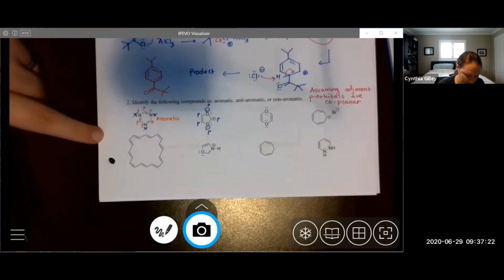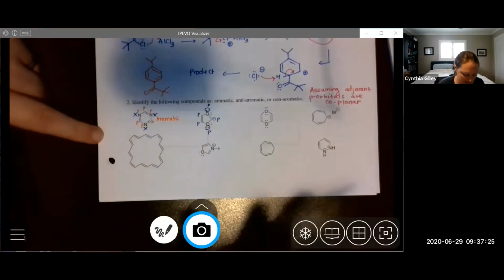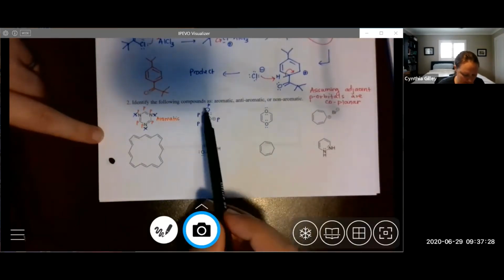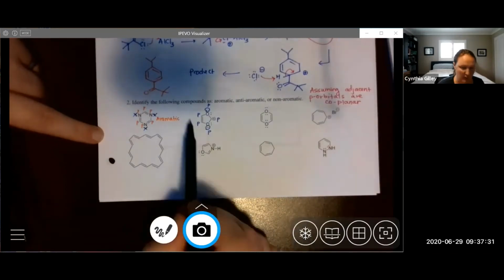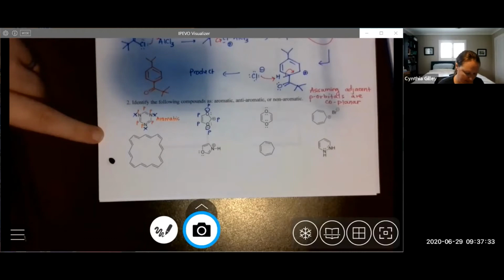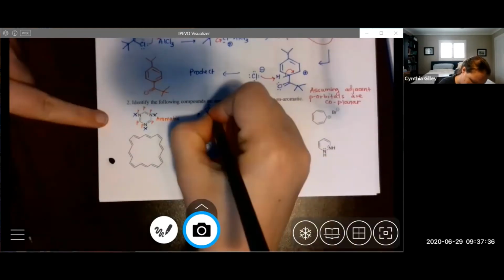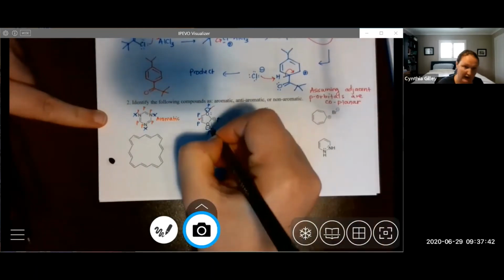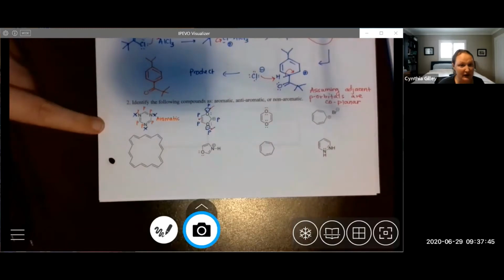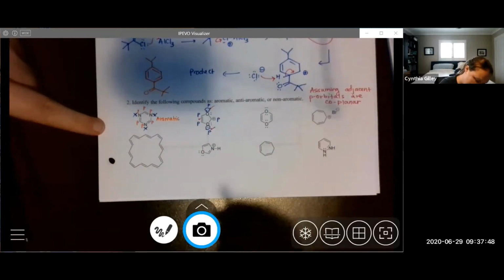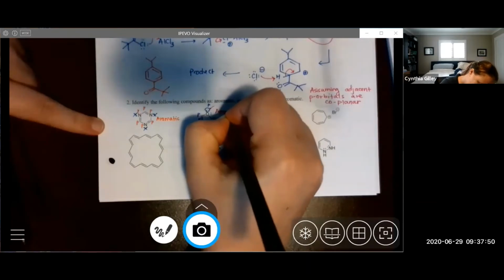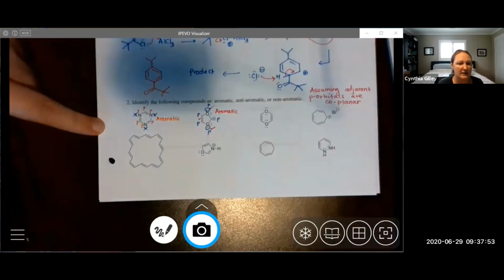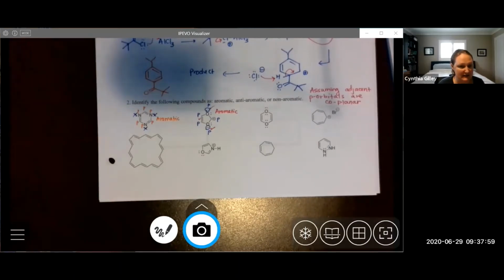So if we say, okay, let's assume for now that the lone pairs are in p orbitals. That would make a p orbital all the way around. Then we count up the electron pairs. We have 1 electron pair, 2 electron pairs, and 3 electron pairs, and then this one is empty. That's actually an odd number of electron pairs. That would make this aromatic. So having those lone pairs in p orbitals is advantageous because now the molecule can have aromatic stability.